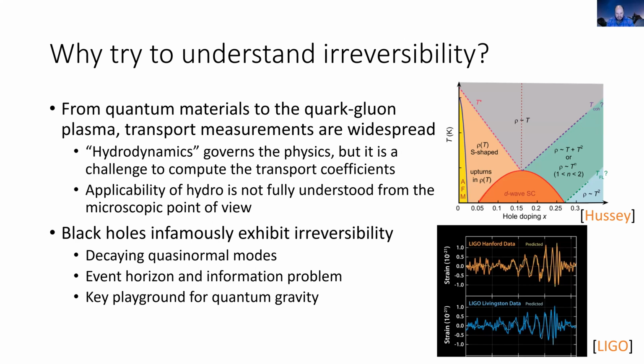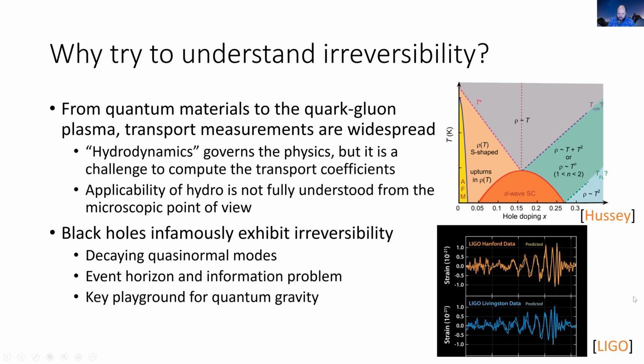And there, a very classic kind of experiment that you can do is a transport measurement. You can measure the flow of energy or charge. Typically, charge is easiest, but you can also study energy. And the baseline situation is that for a wide variety of strongly interacting systems, we just don't know how to calculate the observed transport properties.